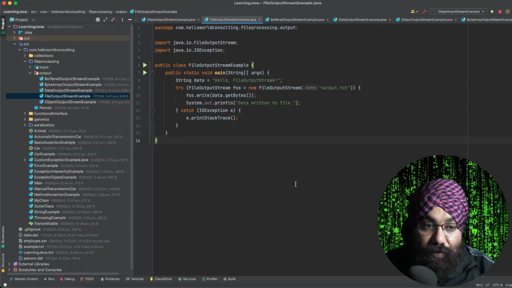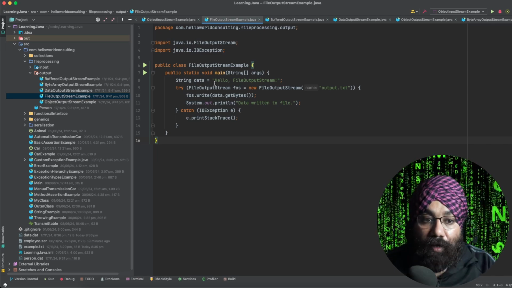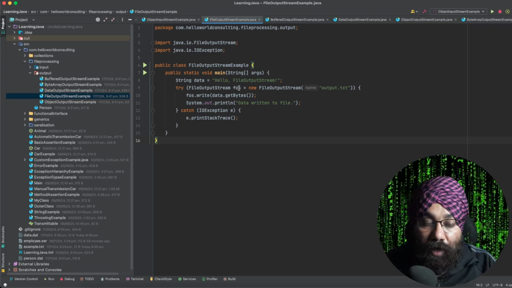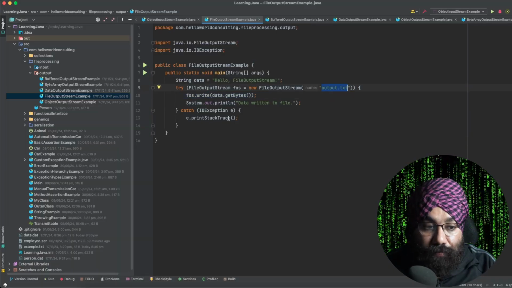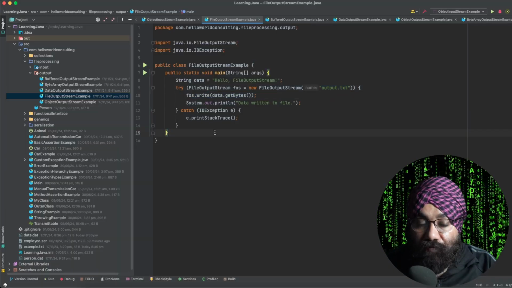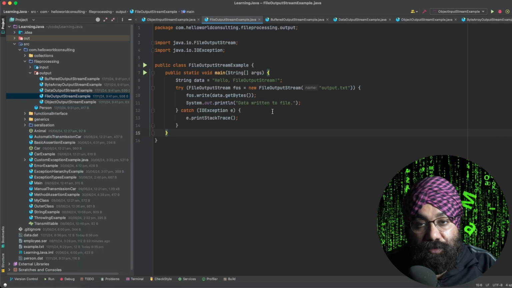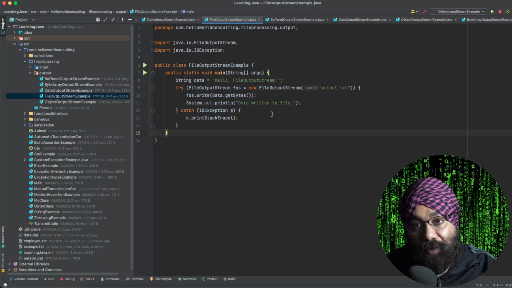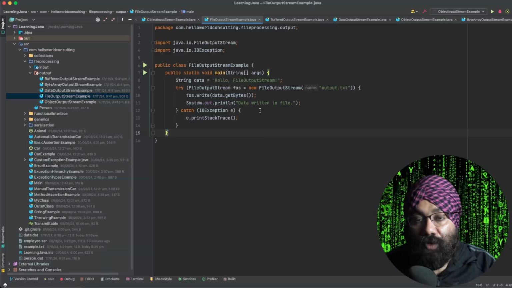So let's start with the FileOutputStream. We can see that we have this string at line number 8, and at line number 9 we are trying to write it to this output.txt file. Okay, so you don't have to call flush explicitly. After Java 7, these default methods are called by the compiler itself, so you don't explicitly have to call flush. It will do the calling for you.